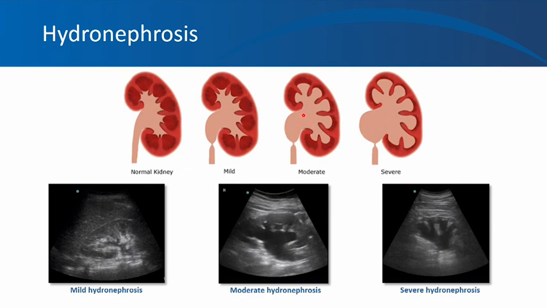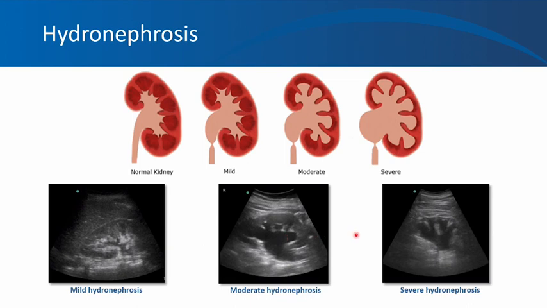And calyces will start blunting out, which means here they are concave and they start becoming convex here. And as the pressure builds up inside this collecting system, it extends deeper into the kidney. So now you might see slight blunting of the medullary pyramids, and they are not of triangular shape anymore as the hydronephrosis progresses. So here is the example for moderate hydronephrosis. Here all renal pelvis is all black and distended. And here you can also see the proximal part of the ureter. And here you see more convex calyces. And sometimes these are also described as cauliflower appearance.